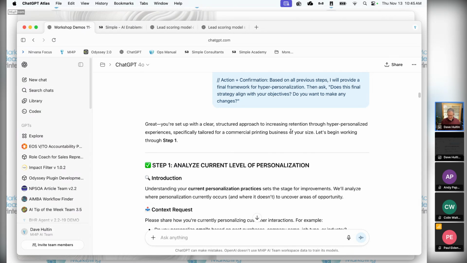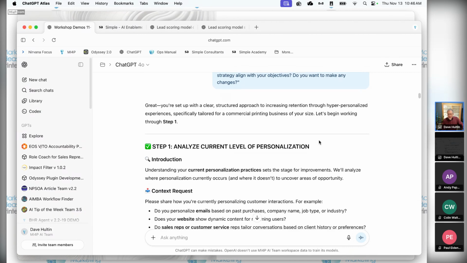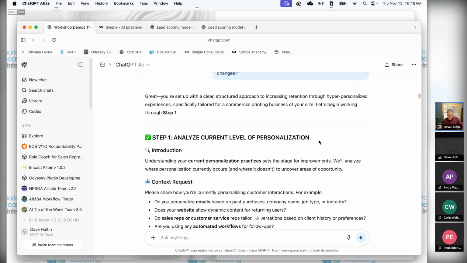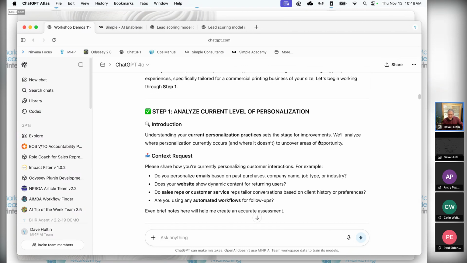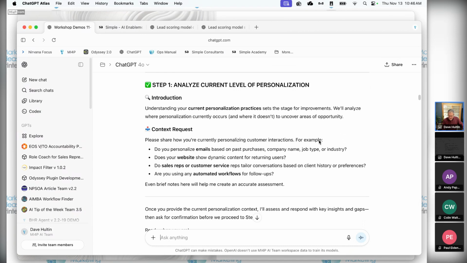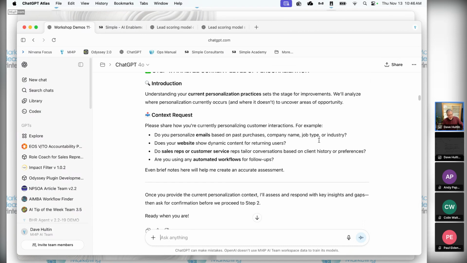And AI does exactly what we've done before. It says you're set up with a clear, structured approach to increase retention through hyper-personalized experiences, specifically tailored for a commercial printing business of your size. Let's begin. And it's going to come alongside and ask us for step one. AI is going to work with us and say, let's do step one together.